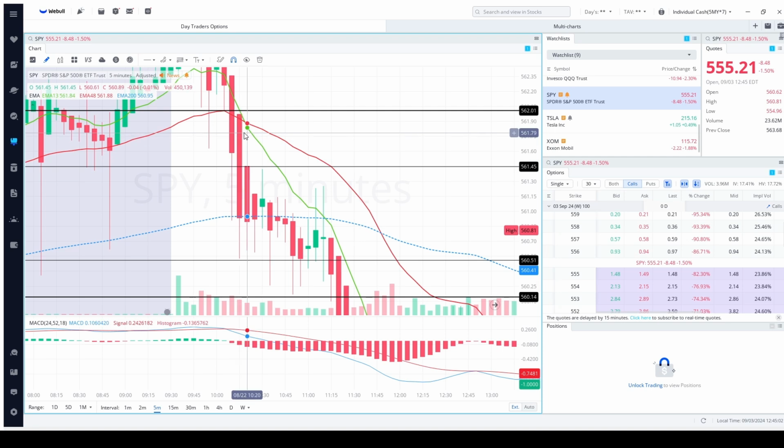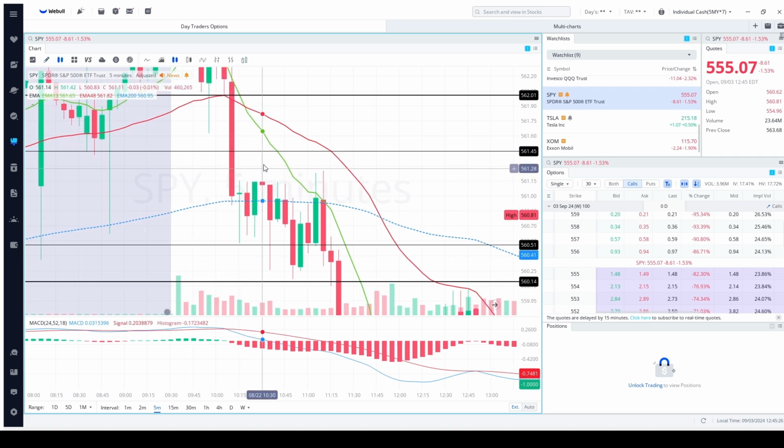Because if we got 2 green candles in a row, it's potential we're gonna go right back up. However, you can see that the space each candle prints is getting wider and wider between the 13 and the 48, which means they're still separating. It means it's going more in that direction. So in this case, where it's going down and they're spreading out, that means it's taking a sharp decline in the price. And again, if we flip back to candlesticks, we can see that, right?